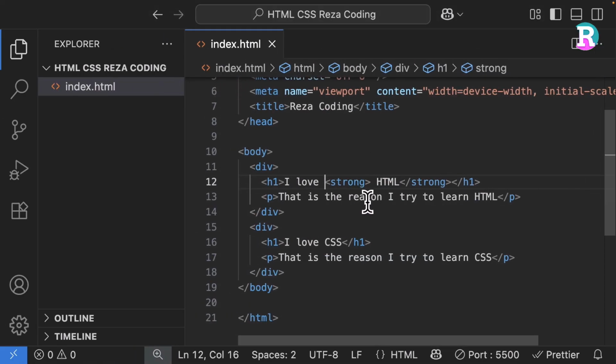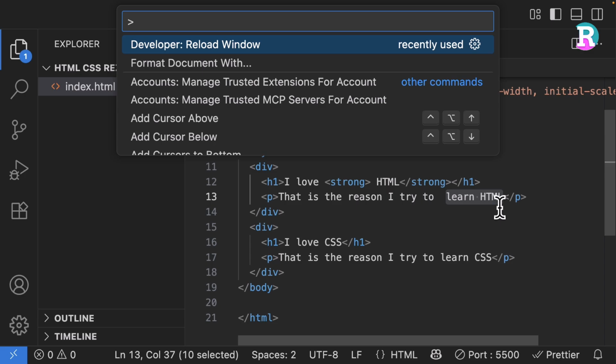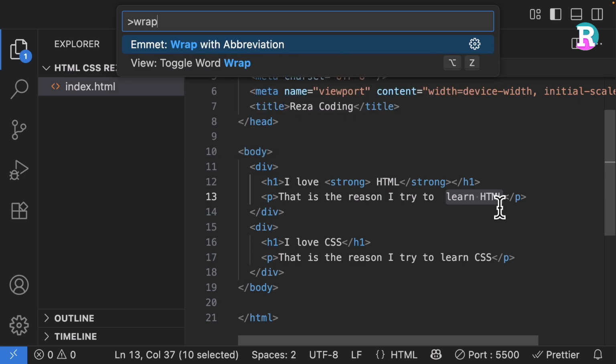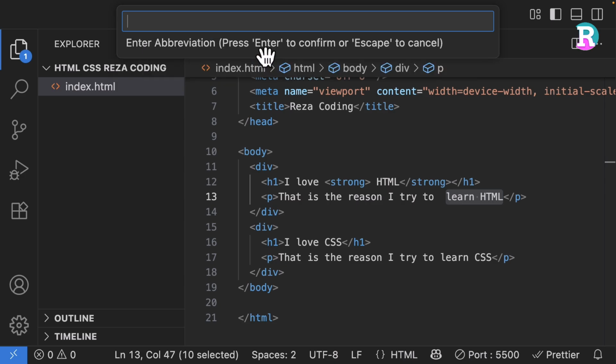So let's do the same on learn HTML. Technically, we can just write strong again here and put the opening tag and the closing tag. But inside VS Code, we can select the text that we want and hit Ctrl-Shift-P or Command-Shift-P on Mac and search for wrap, and it will show you this Emmet snippet that says wrap with abbreviation, and hit enter, and then it will ask you to enter the abbreviation, and I'm gonna write strong.